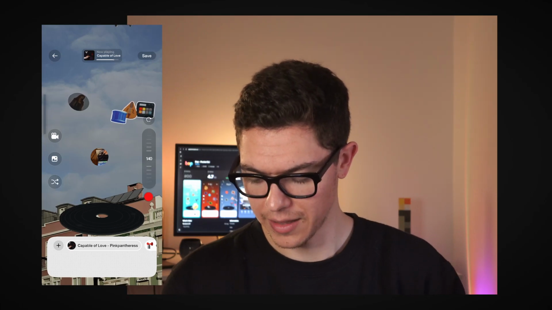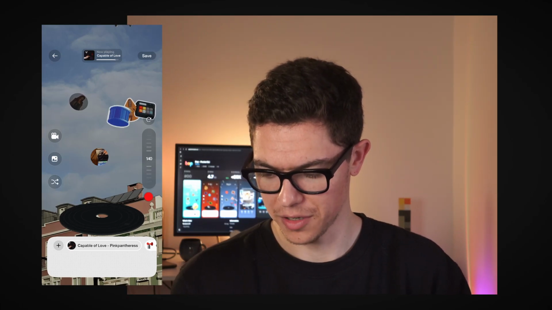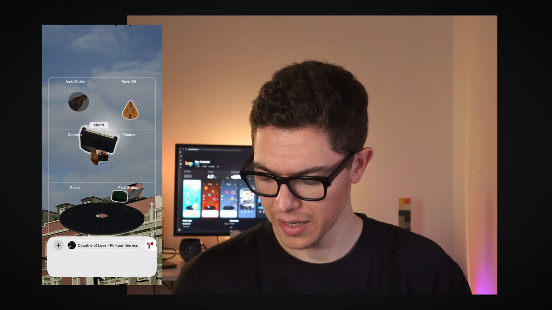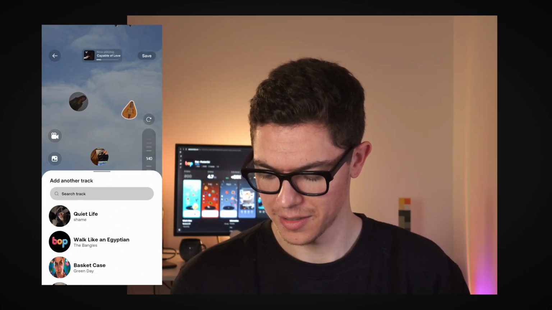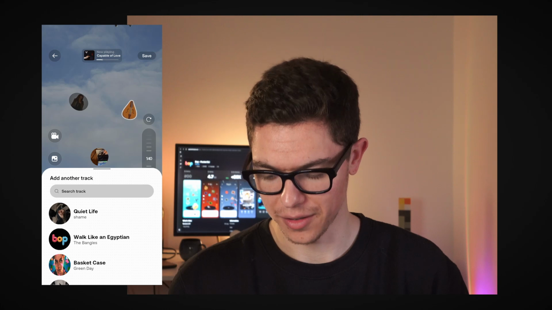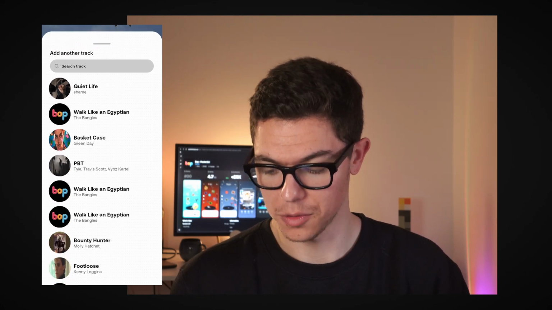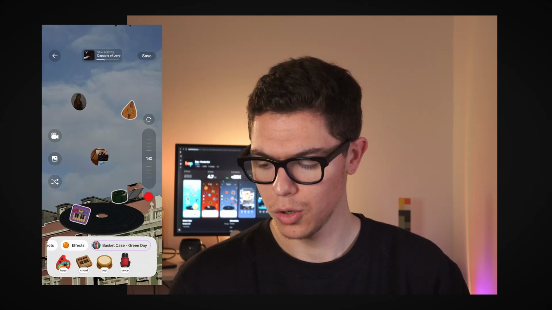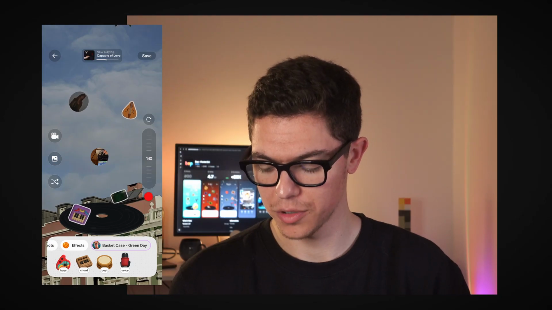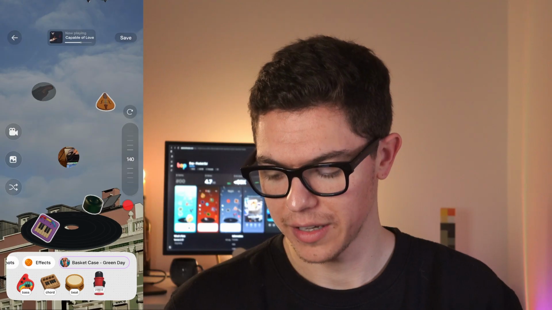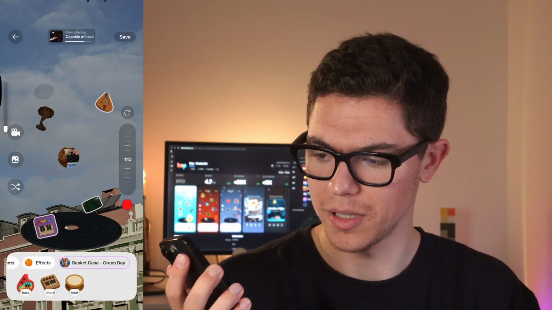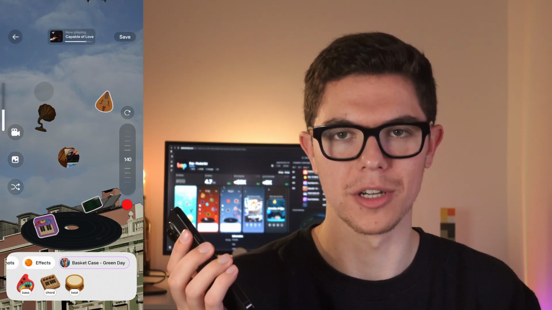Okay, and the drawer now seems to be empty. So are there not more things I can drag? I can only drag these 3 things. Let's try hitting the plus, because we can probably add other things. Oh, we can add tracks, so we can add Green Day. Oh, I get it. So this is the bass, the chords, and the beat from this song. So if I drag in the voice, now it's playing the voice from the Green Day song.